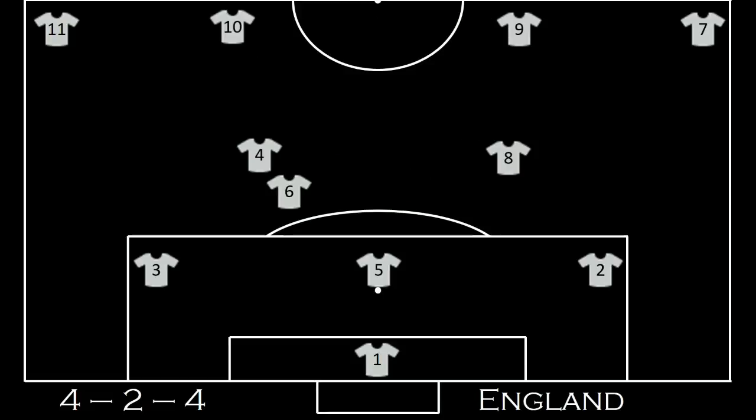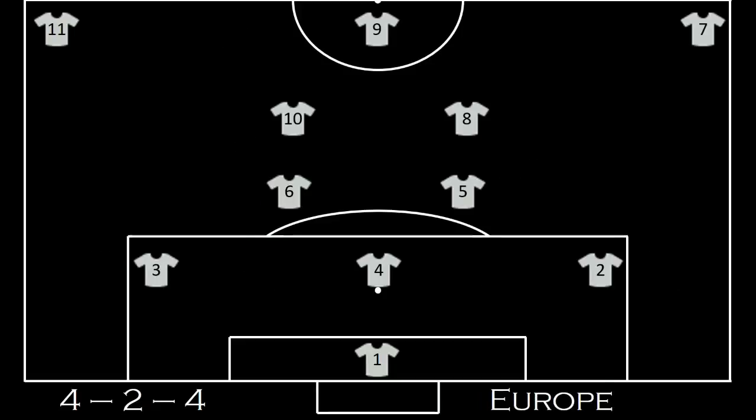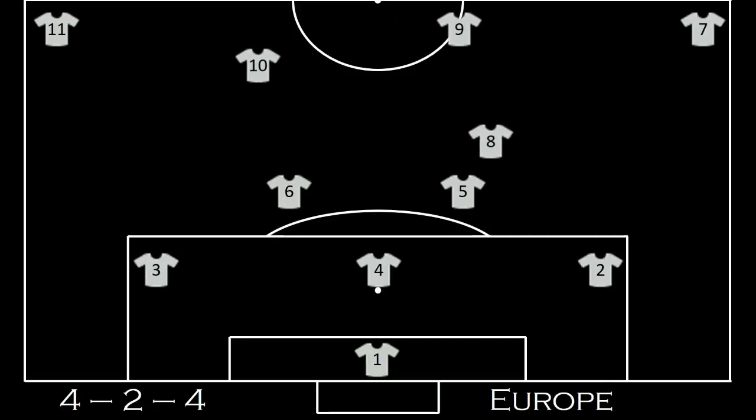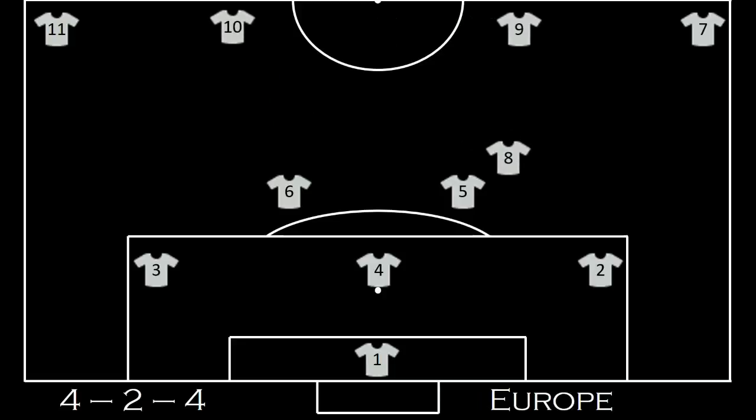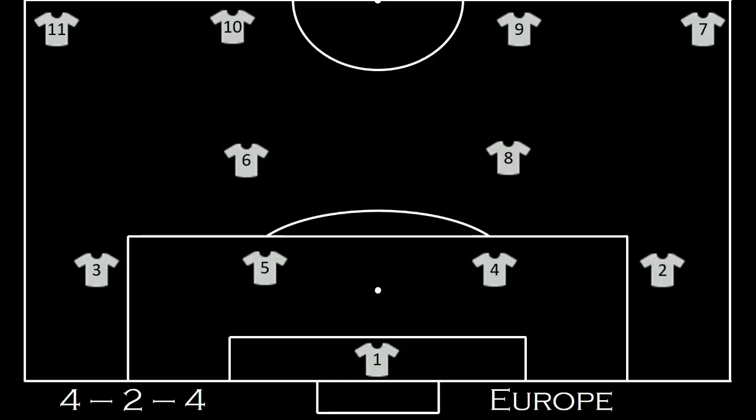In England, it was the number 6 that dropped to be the left center back, and the number 3 player moved out wide. Additionally, the right fullback remained number 2, with the right center back being number 5. Over in continental Europe, the additional center back was most often the number 5 player. This led to most European formations with a backline from left to right, reading as number 3, number 5, number 4, number 2. After the 4-2-4 formation came the 4-3-3 as a popular formation.